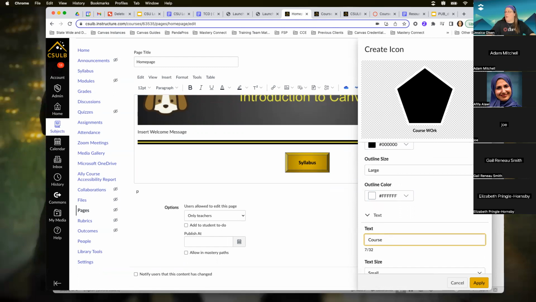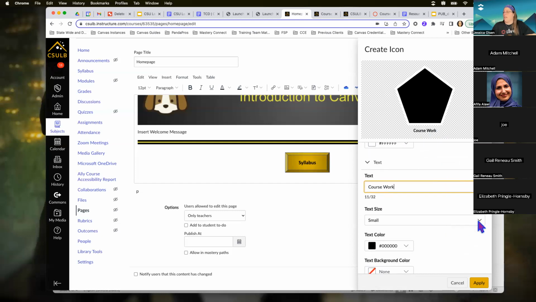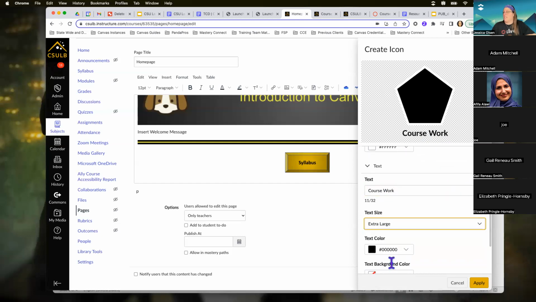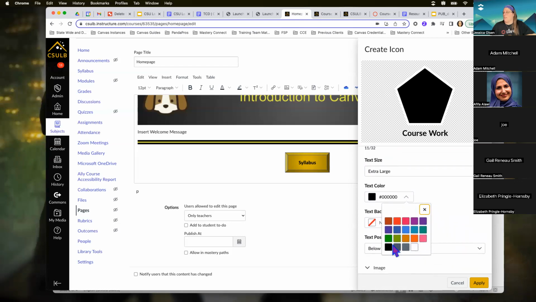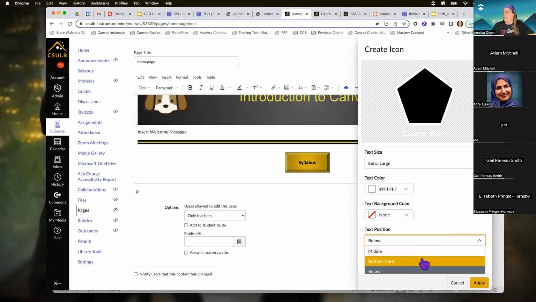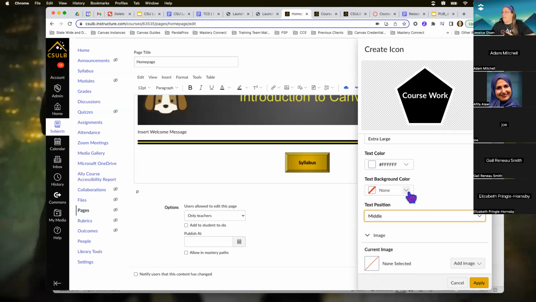Right now, it's defaulting to displaying the font beneath or below the icon. I can change the size of the wording, and I can change the color if I wanted to. So if I want to come in here and make my font white, you're not going to see it, but then maybe put it in the middle of the icon, then that might be why I want to do it. Right now, I'll keep that there.